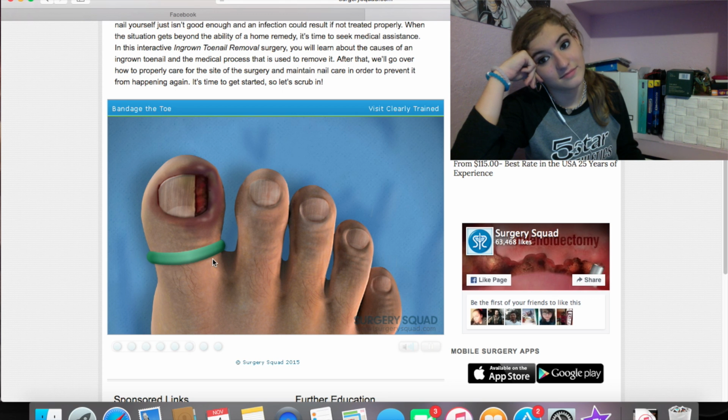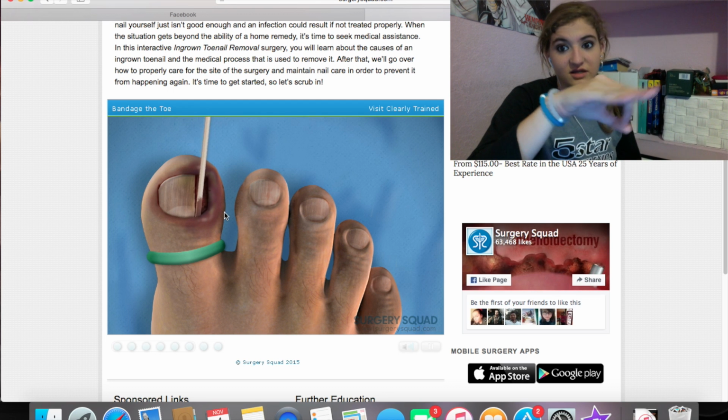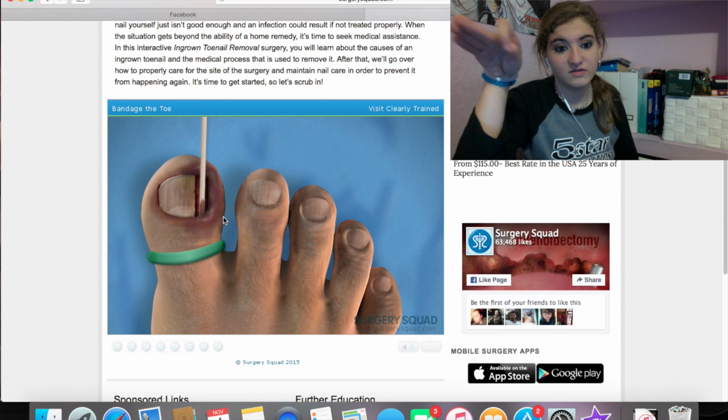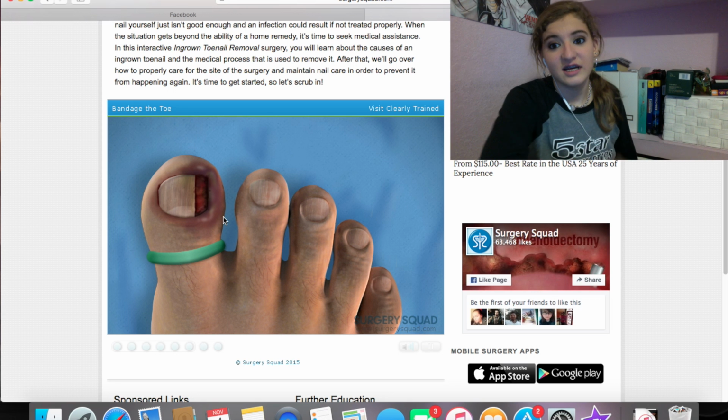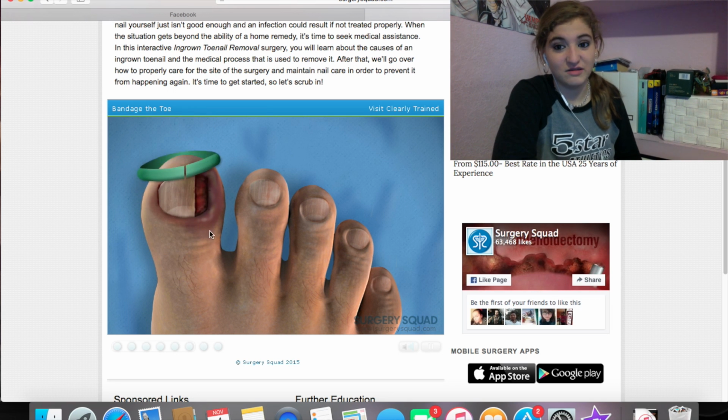Next, we're going to apply some phenol acid to the wound. This will help ensure the problem doesn't return. From what my boyfriend's been through, his toenail's not gonna grow back, but I don't care. I still love him for his personality.